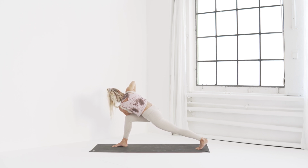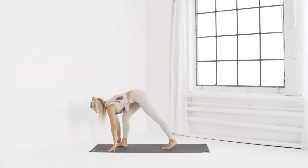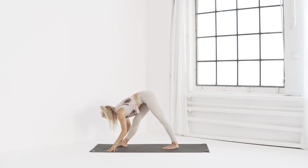Good, and then when you release, remember, look down first. Grab a hold with your gaze, with your eyes. Take both hands down, hop the left foot in a tiny bit, and find your pyramid pose or forward fold over your shin bone.